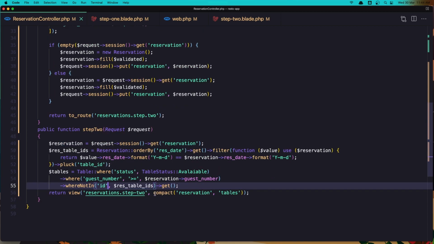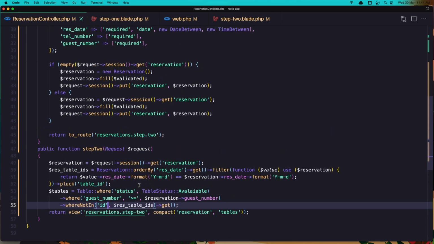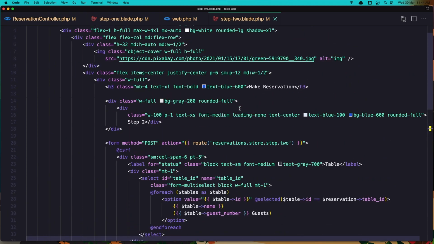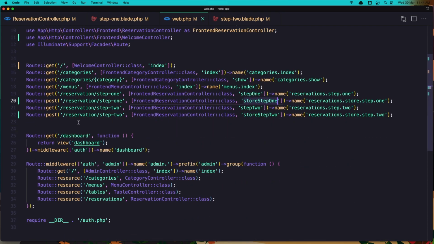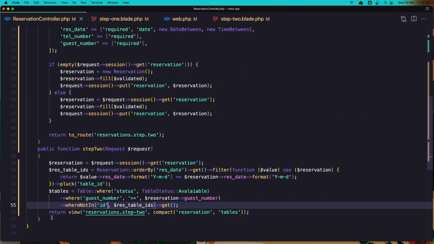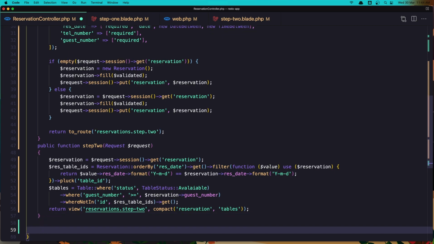And with this, now we need to store that reservation. So when we stop step 2, we have reservation store step 2, and the reservation store step 2 post. Let's copy this one and make a new method.